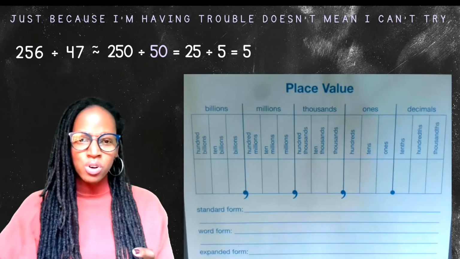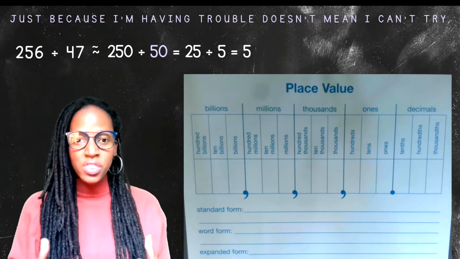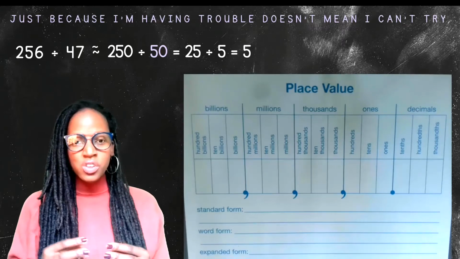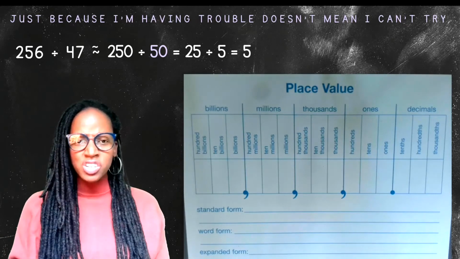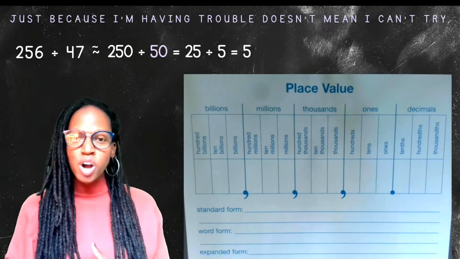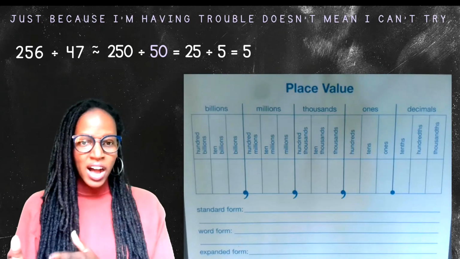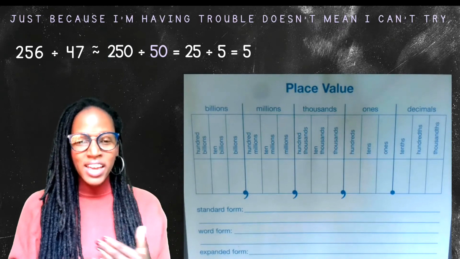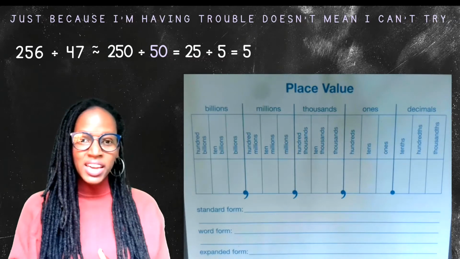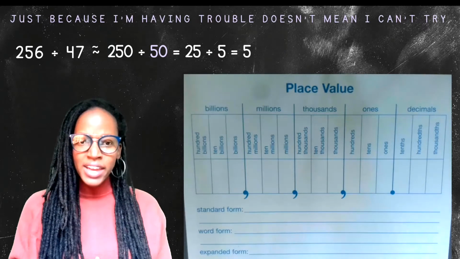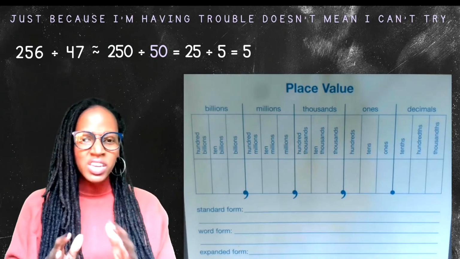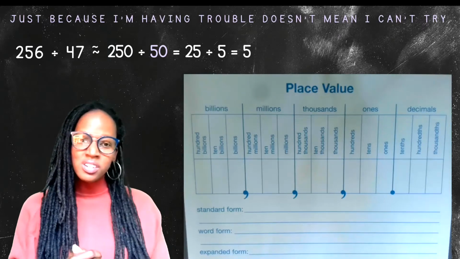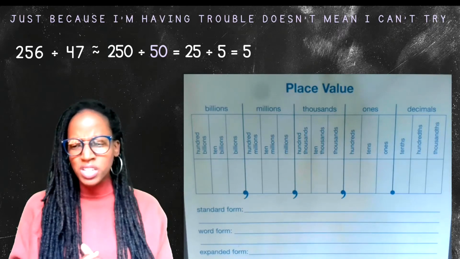In our first example, before we get started, division is a skill that can be really challenging for many scholars, okay? So at the top of the page here today, you see the phrase, just because I'm having trouble doesn't mean I can't try. And I just want to encourage every scholar to try again as we work through these division problems. I'm confident that as you continue to try and to practice, even if you have hiccups along the way, you will be successful in mastering this skill at some point. Don't give up because you're having a little trouble.